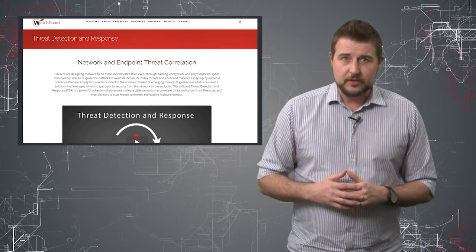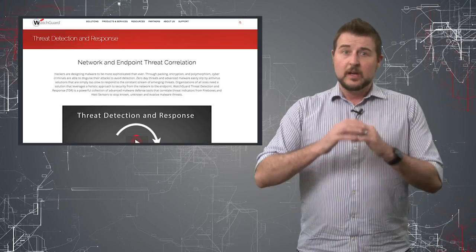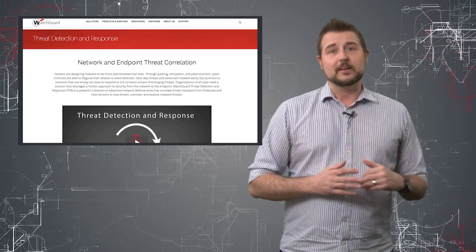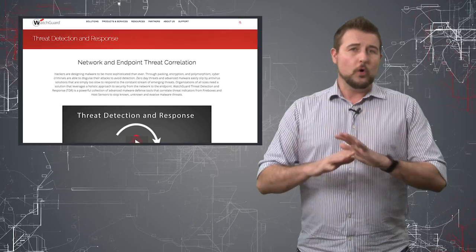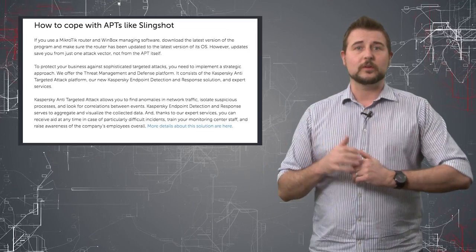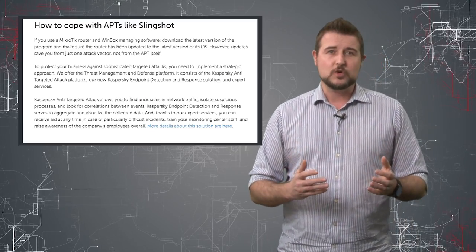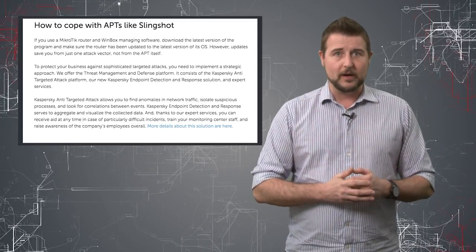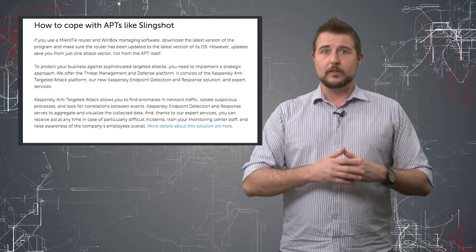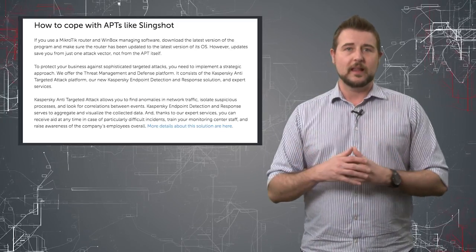One final tip for defending yourself is using something like WatchGuard's Threat Detection and Response service. The truth is, no matter how much defense you have, one day you might actually get infected by malware. There's a whole line of security products called endpoint detection and response — in fact, that's what Kaspersky recommends in this particular case. This is a type of service that's not trying to initially detect and prevent malware; rather, it's trying to find unusual software currently running on your computer, whether it be malicious processes doing weird code injection tricks or something like that.